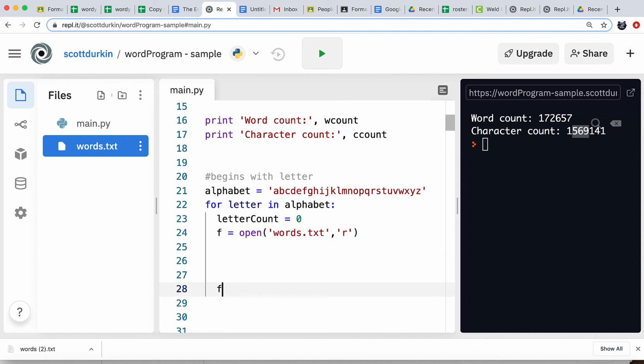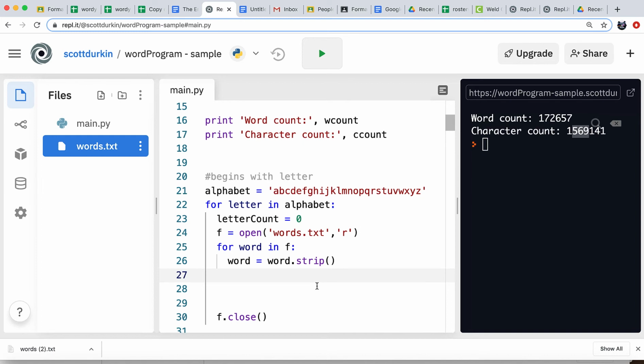Make sure I remember to close it. And now we're back to here. We're going to traverse every word in the file. Let's strip the word so that it doesn't have that trailing new line character. Now we want to know if the letter that we're looking at begins the word that we're looking at.